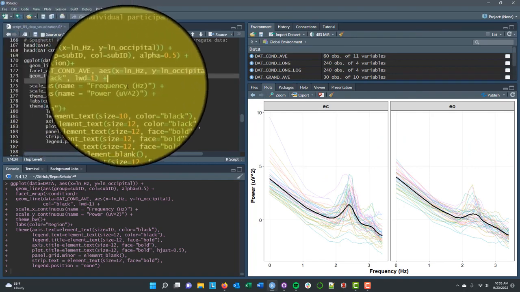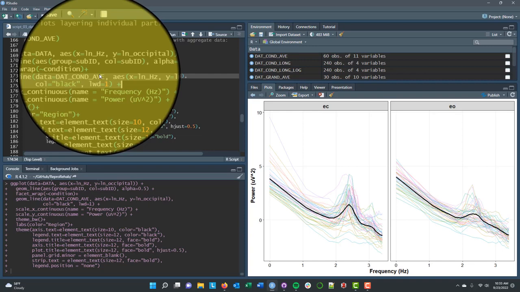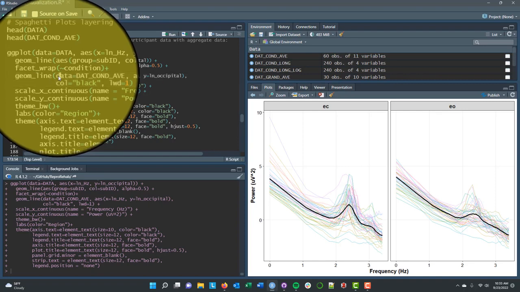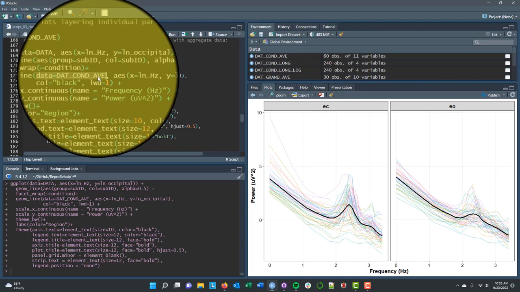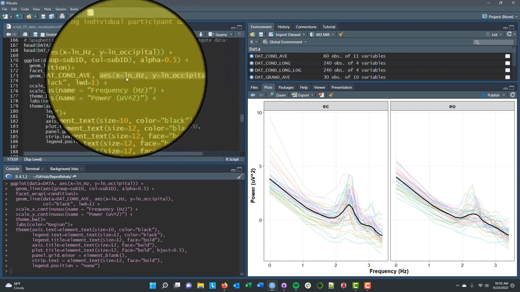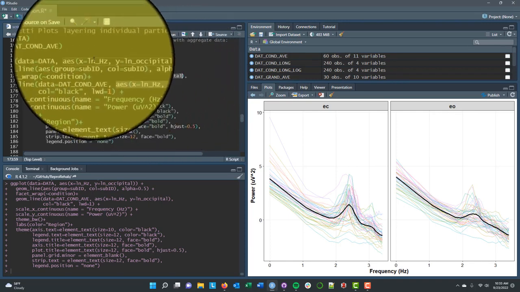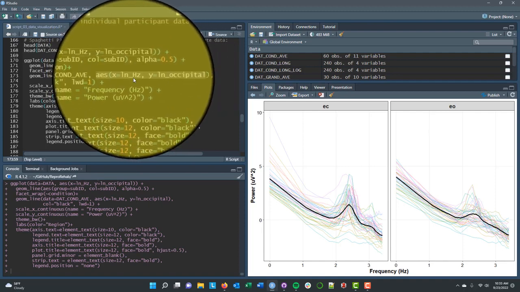So this is new to us, right? We haven't done this yet, but what I can actually do in ggplot is add another layer that has another line. This is the beauty of the grammar of graphics. It's really easy to add new things into the sentence, right, of your figure. So within this geom_line function, I no longer want to call the individual subject data. So I'll say data equals dat_cond_av to get those condition average data. But my x and my y axes are the same thing. And this is going to be important because you generally want these things to have the same name between your two different data sets. They don't necessarily have to have the same name, but giving them the same name can make it a little bit easier to make sure that you're drawing the right thing the way that you think it is.